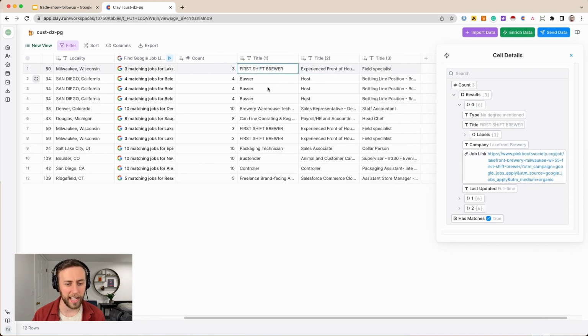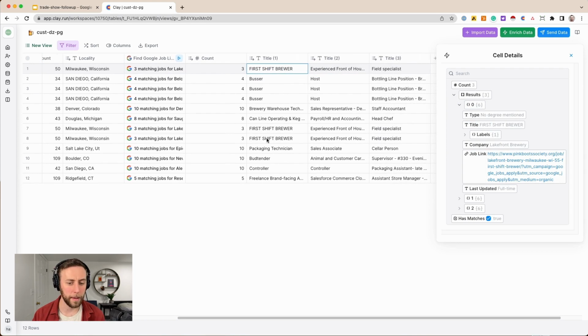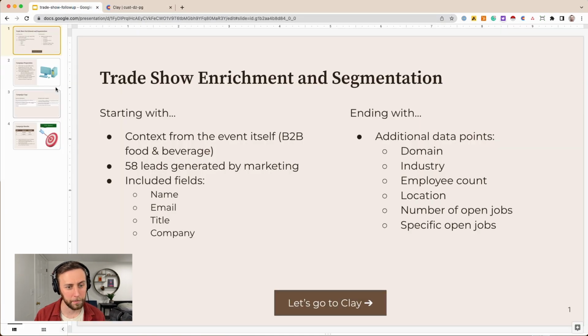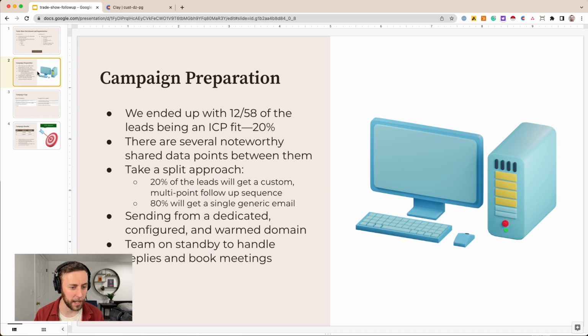Now, you see some of this text is going to be all caps. We're going to be able to normalize that later, either with Clay's workflows or with regex. So don't worry about that, but that is something you want to make sure that you look at before sending. Now, we've got our 20%. There's two other bookends to this that I just want to mention.